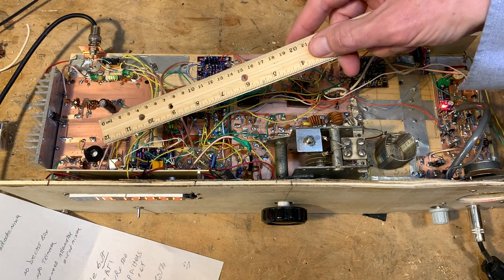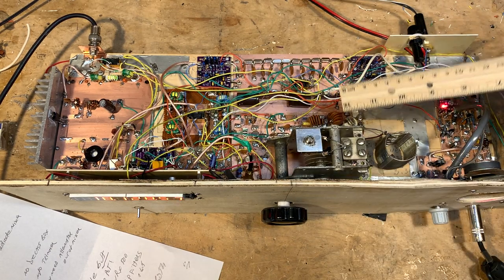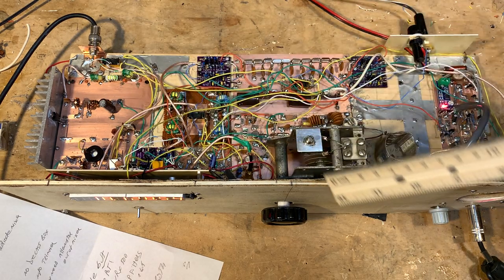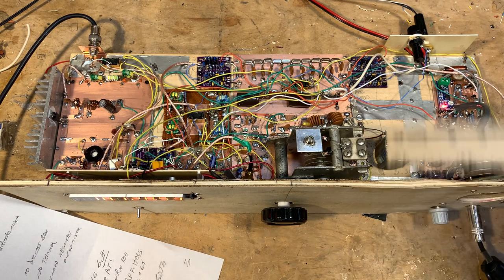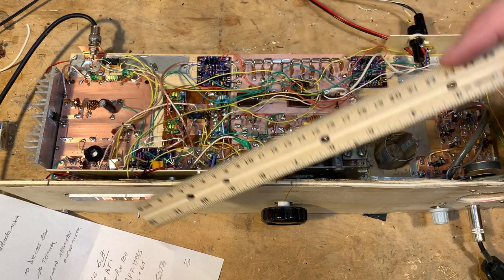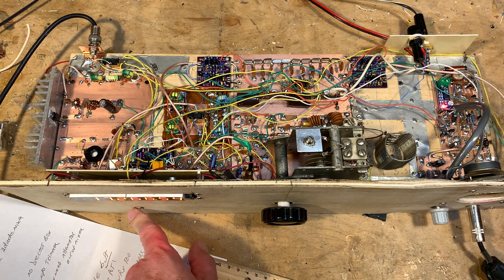So what I did is I ran a little mixer — I put an 11 megahertz crystal in here and combined the 11 MHz and the 3.5 MHz in an NE602 in subtraction. I subtracted the two, then built an LC filter to select the difference product — which was about 7 megahertz. Then I set the IF value at around 10.5 megahertz and told it to add. That works out perfectly. You've got to measure carefully what your actual carrier oscillator frequency is. When I throw this switch to 17, I'm turning on the NE602 mixer and the internal oscillator at 11 megahertz, and switching the programmed IF frequency. The end result is that on 12 it displays the frequency properly, and on 17 it displays the frequency properly.